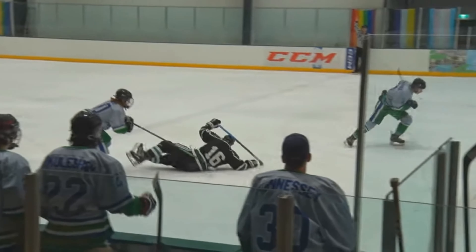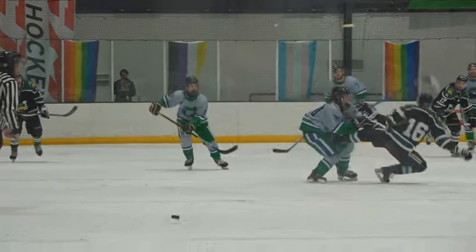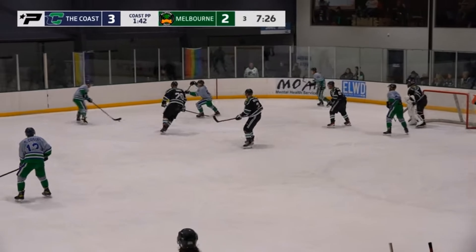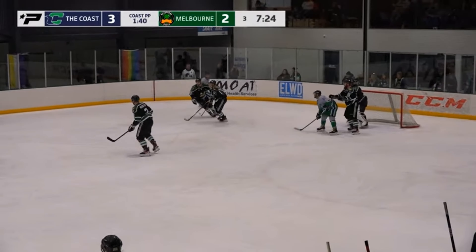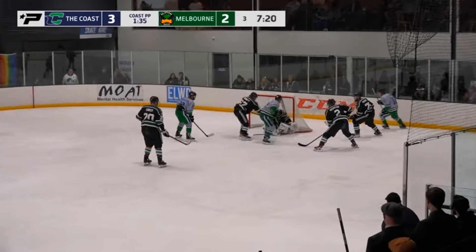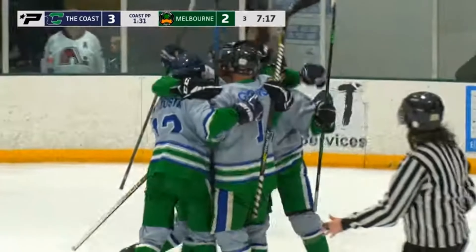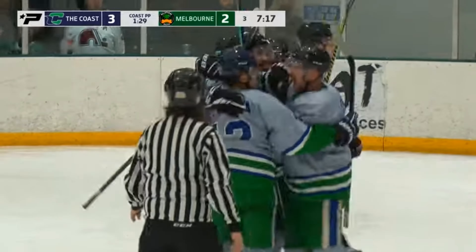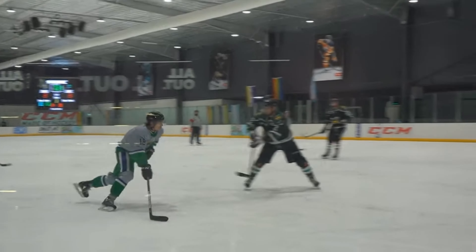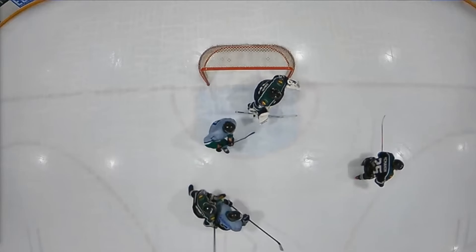Nice job by Serres — that's going to be a tripping penalty there. Tish walking around, using his speed, takes a shot, rings that off the iron. Goris dropping it for Tish — he walks in, he's got Costa, he circles using his speed, does it again, shot on, rebound, scores! A shot by Tish, no one knew where it was. And again, the Ducks have got to stay out of the penalty box — they're now down by two goals with only about six minutes to play.